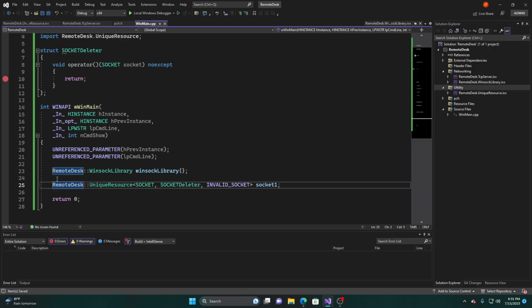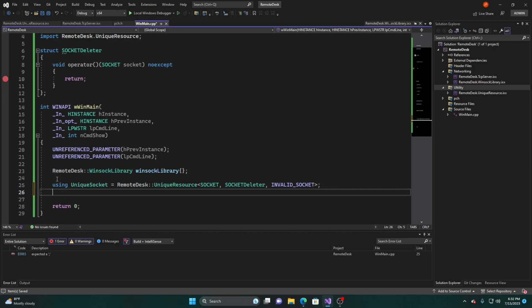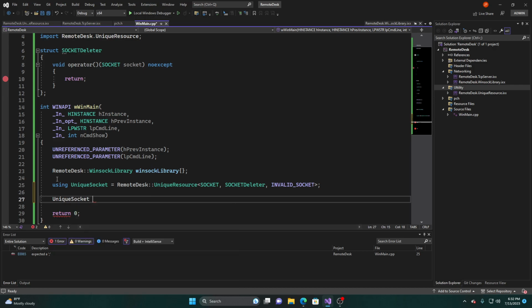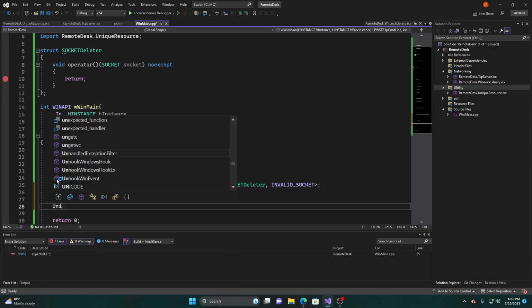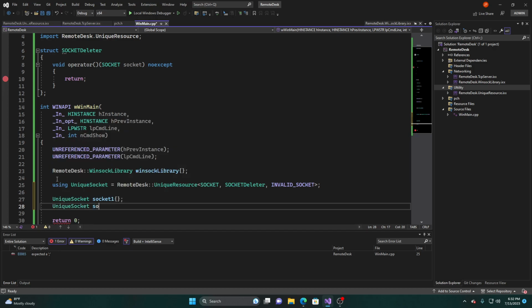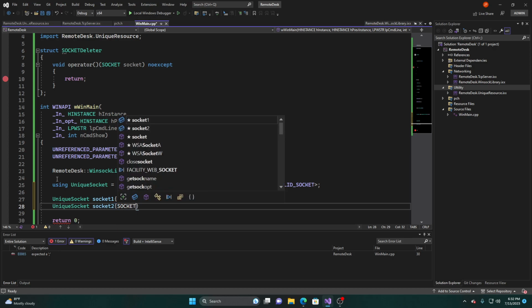And here I'll just do a using unique socket. We'll default construct one. We'll set this a value.